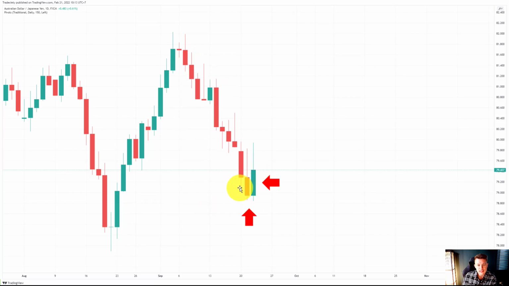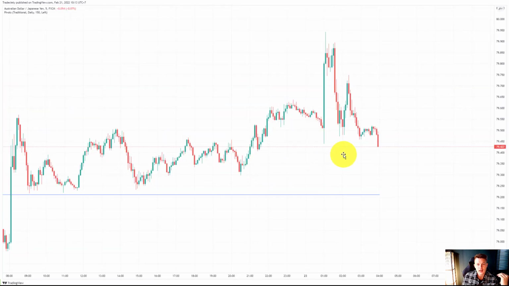And this is then a good indication for a day trader to look for potential long entries on the lower time frames. Why? First of all, the engulfing candlestick is a very strong bullish signal. Second, it makes sense to look for a long after a strong market has been moving to the downside. So the longer a market moves to the downside, the higher the likelihood there is for a pullback. So this is the information you get from the daily time frame, and then we could go to a lower time frame. And here you can see this is what it looks like on the lower time frame.